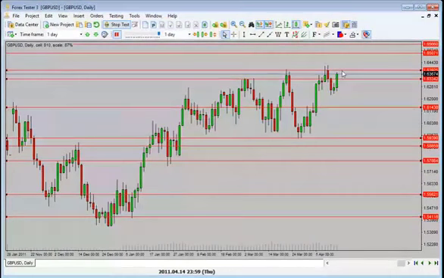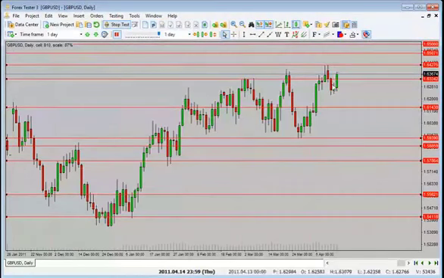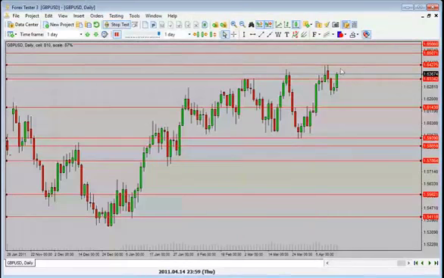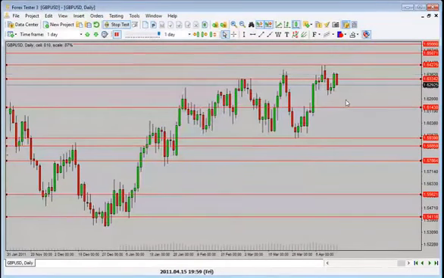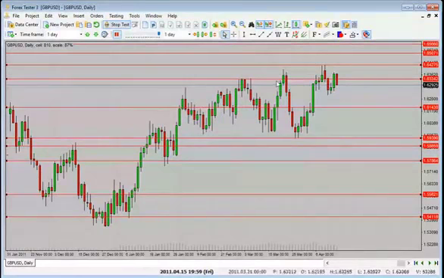What I'm looking for here is price to go and test the high. This is looking bullish for me. We could see price pull back a bit and then go test the high. So my bias will be to the upside, and I'm looking for price to go higher. So let's take a look. Okay, so it's pulled back, hasn't quite gone to the top here.